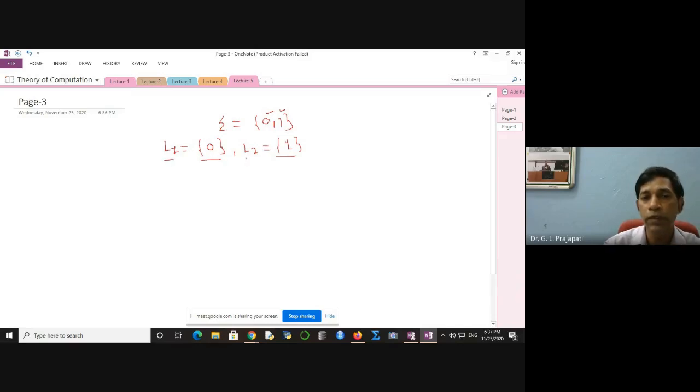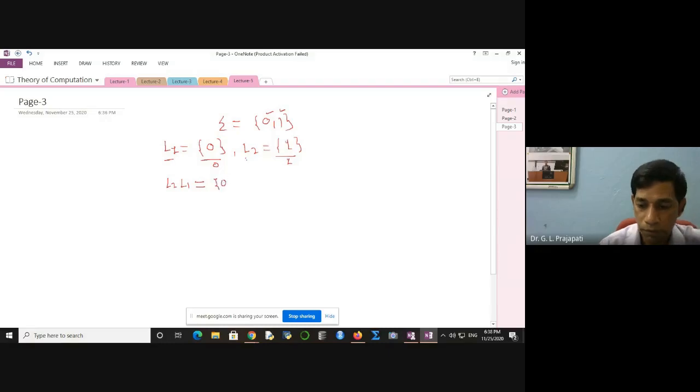the basic regular languages L1, L2. Now with the help of these basic regular languages, how can you construct a complex regular language? Somebody can say, okay, I'm going to concat L2 and L1, and you are going to obtain a regular language. Once you concat L2 and L1, the regular expression for L1 is 0, and the regular expression for L2 is 1.